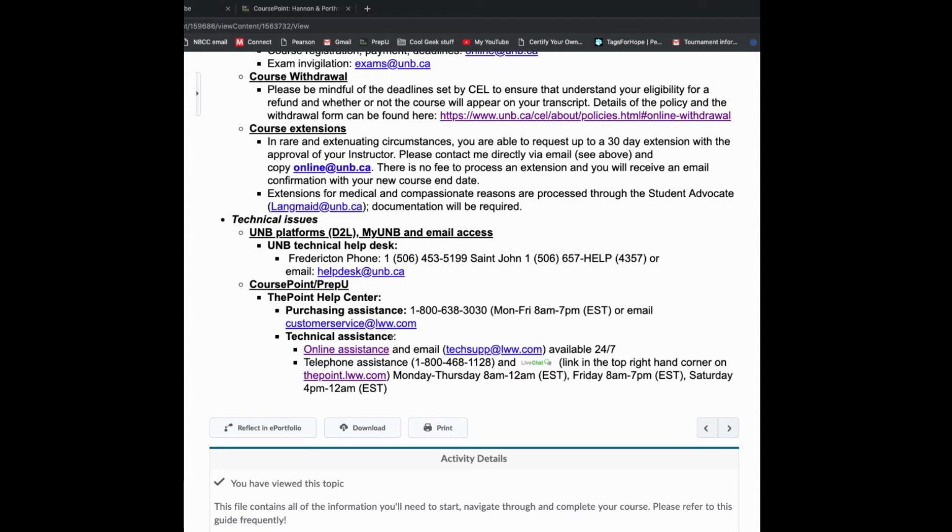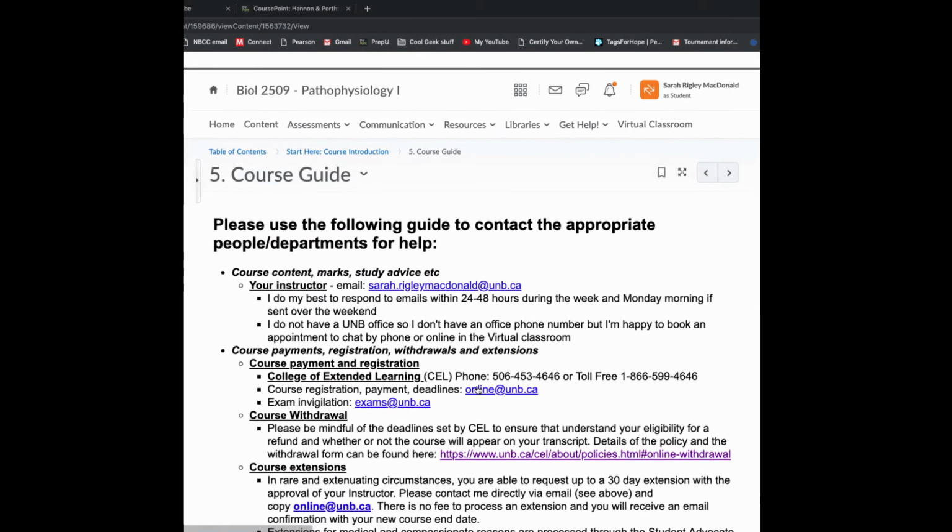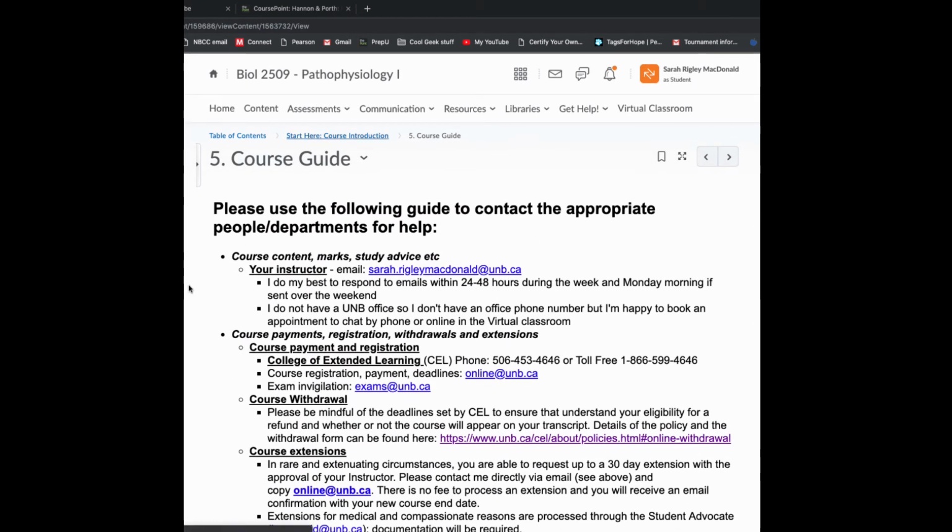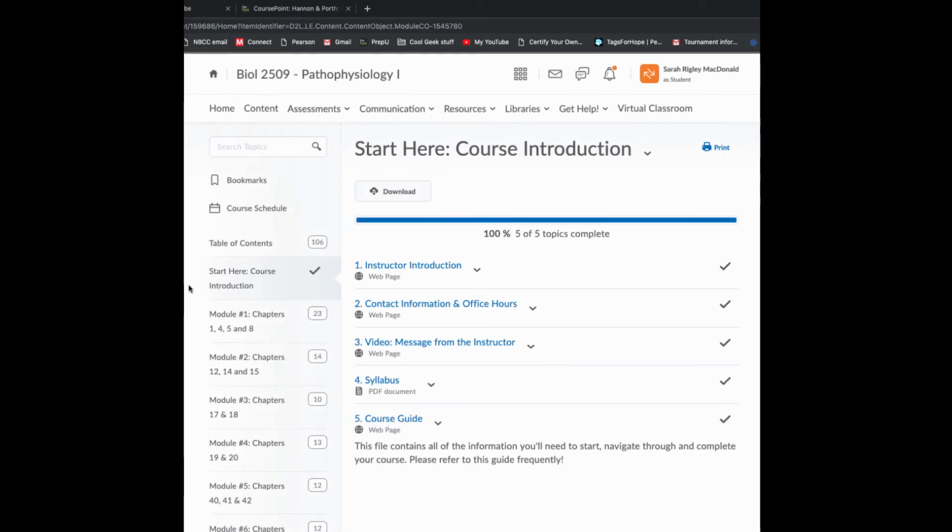If you're looking for technical help, so if you already have purchased it and you're having a problem, there's online assistance, and this is a chat room, an individual chat between you and one of their tech helpers. I've used this myself and it works really well. It's nicer than waiting on the phone, and so I do encourage you to try that. Email's a little bit slower. So that's it for those features.